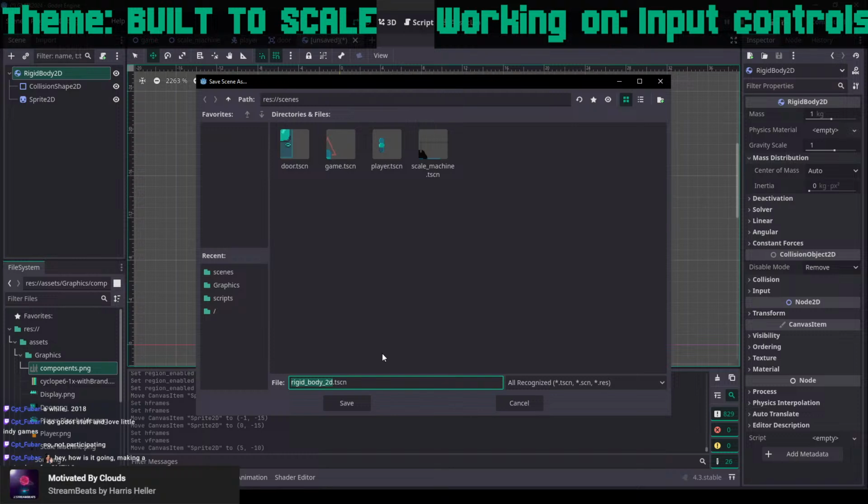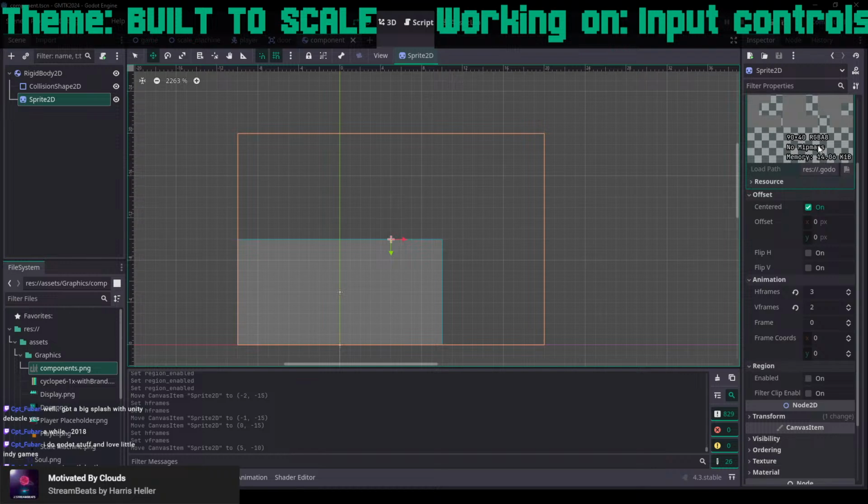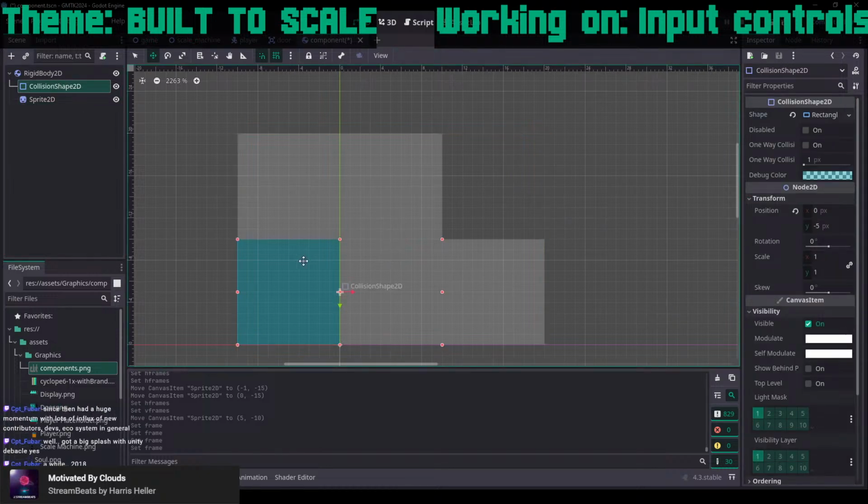If we save this then, it's going to be, let's just call this component. And then can we do variants of this by selecting different frames? Yeah. That was great for the funding. And then does this have to be, I guess for some of these shapes I'm going to need polygon.